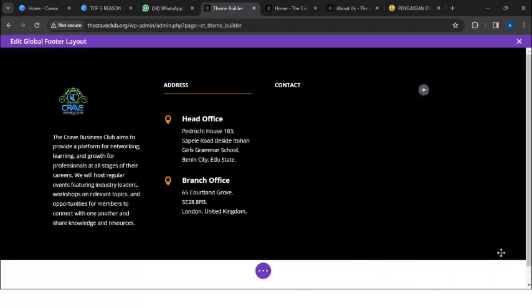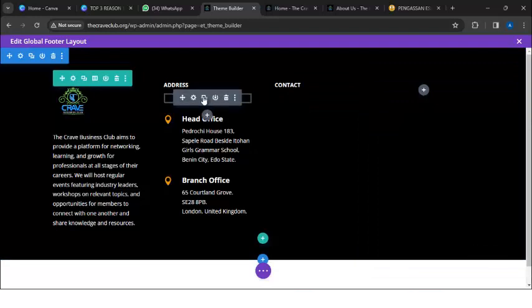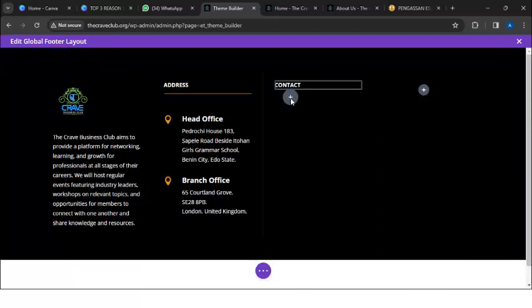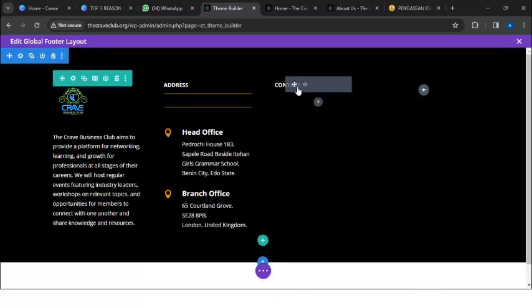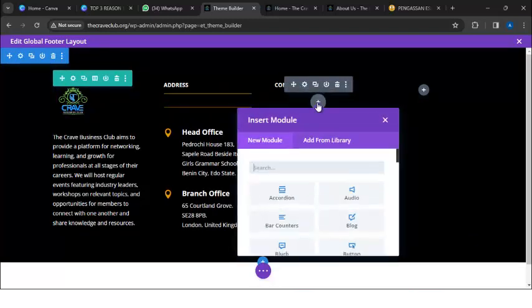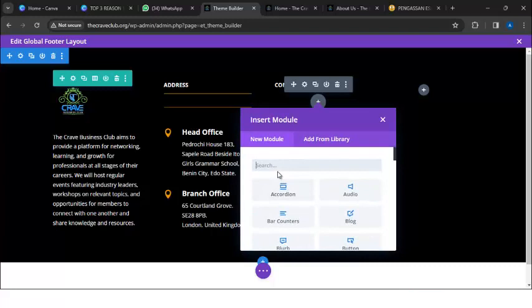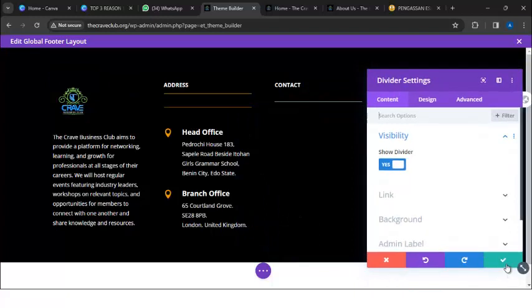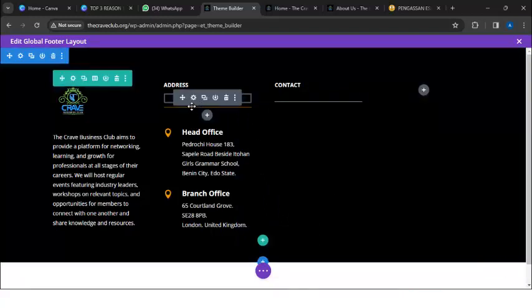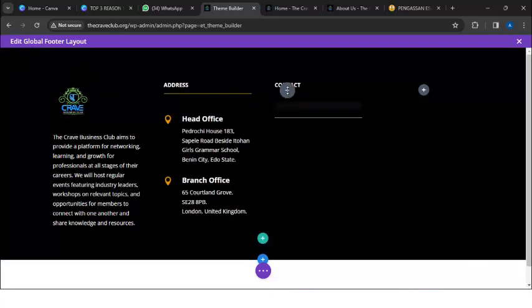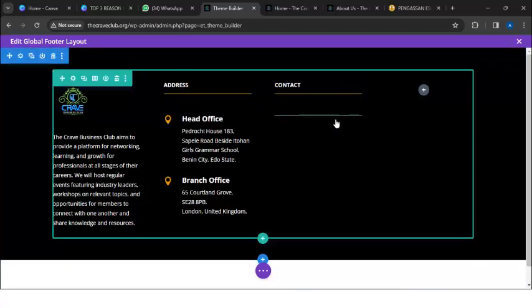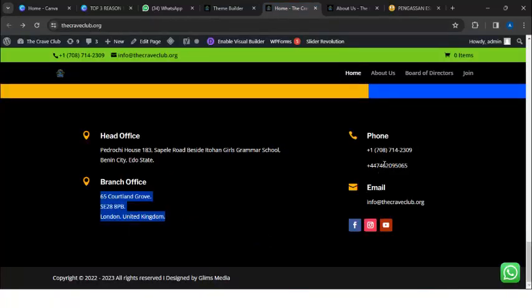Alright, that's awesome. So I'll click on this and then I'll duplicate this one here too. I'll move it here. Okay, it cannot be moved, so I'll leave it first. Then I will add this module here and say divider. I'll say okay. So let me move this one here and move it to this side here. Exactly. So I will delete this particular one here. So I'll click on add something new.